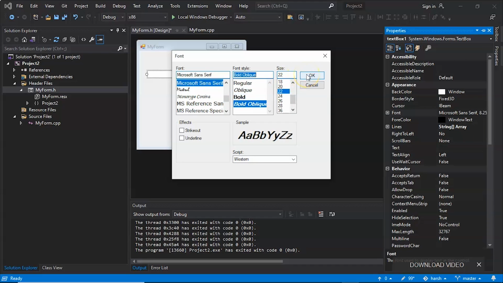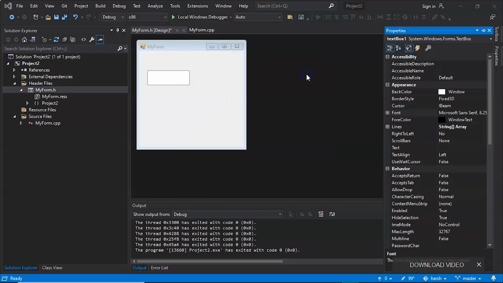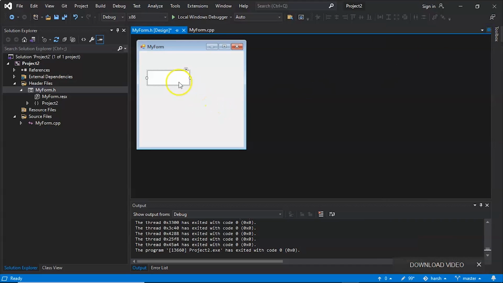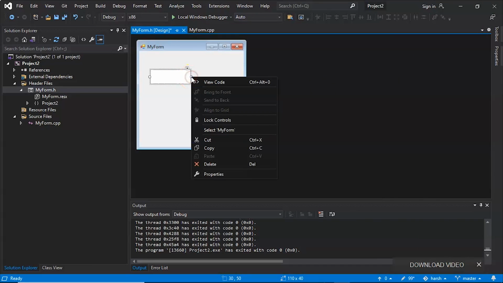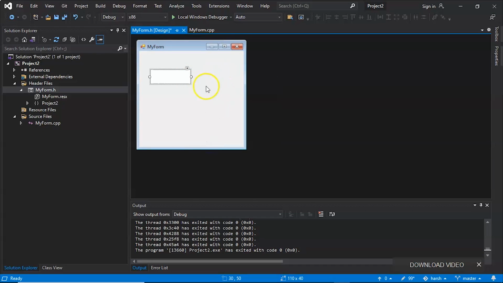Yes. Now we'll click on this OK, and we have to create another one. So instead of doing this all, we can copy this one, and to copy this we can go to this side and right click over here, and we can click on this copy, and then we can paste it.